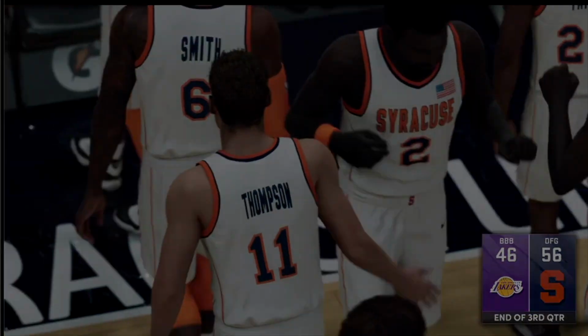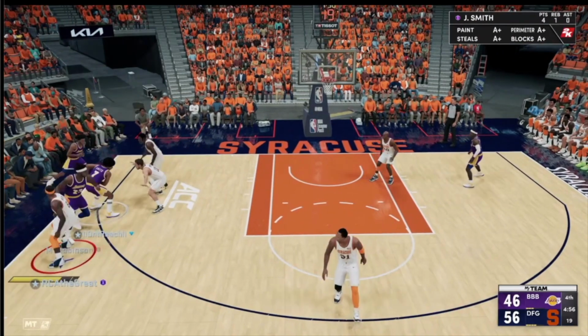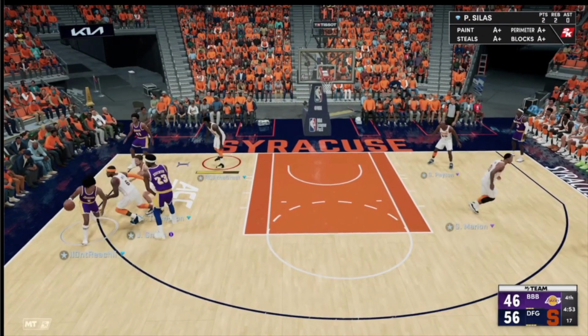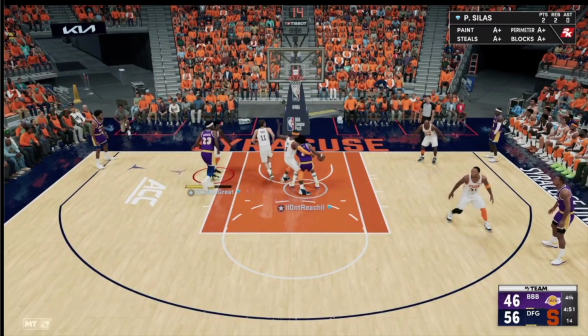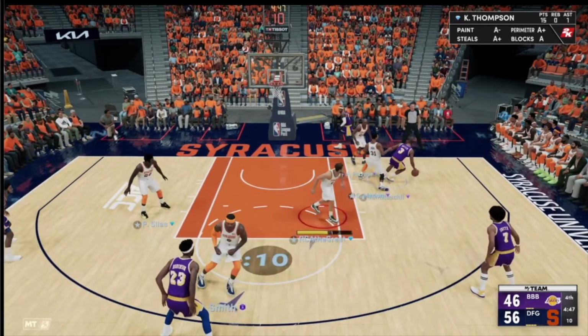And we are up 56-46 to start the fourth quarter. So we're up 10 now. And our boy Josh Smith is wreaking havoc. He has Mitchell Robinson out there, who we know is an inside center. So now we can lean off of him a little bit more, play the passing lanes more, and just make things more difficult.